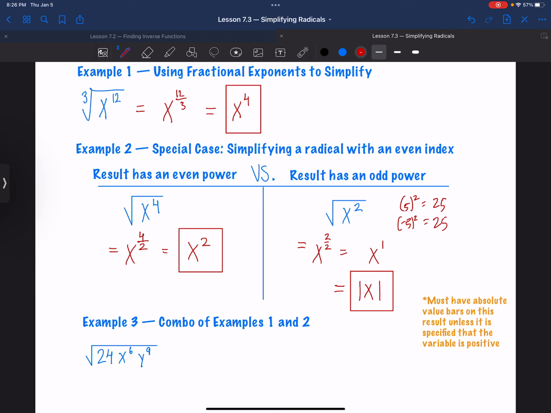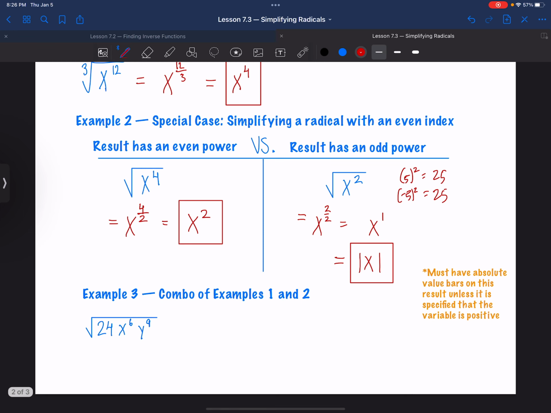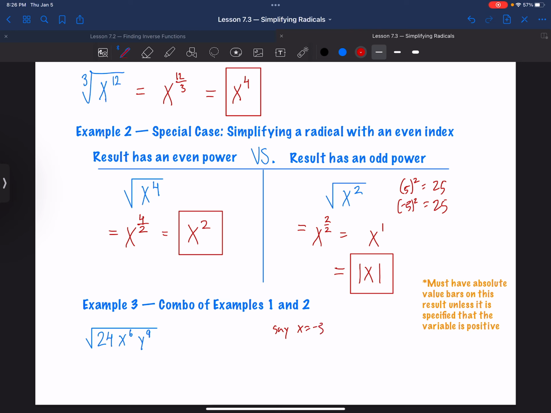So when I take a square root of, say, x squared, if x is negative 5, right? Let's say x equals negative 5. Well, then negative 5 squared equals 25. But if I'm looking at the square root of x squared, then that'd be the square root of 25, and the square root of 25 is 5. It's not negative 5, right? This is because the radical symbol indicates what's called the principal root. If you want to write that down, principal root, which means the positive root, positive solution. So whenever I take this square root of 25, I'm not going to get negative 5.